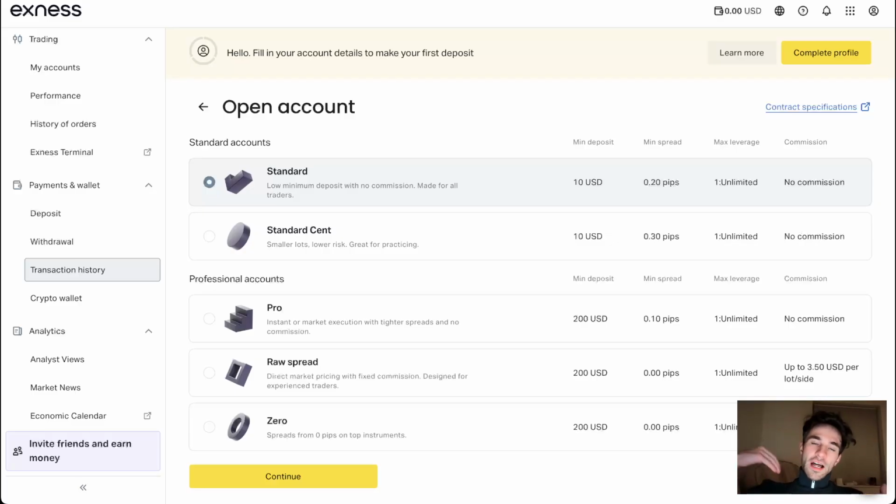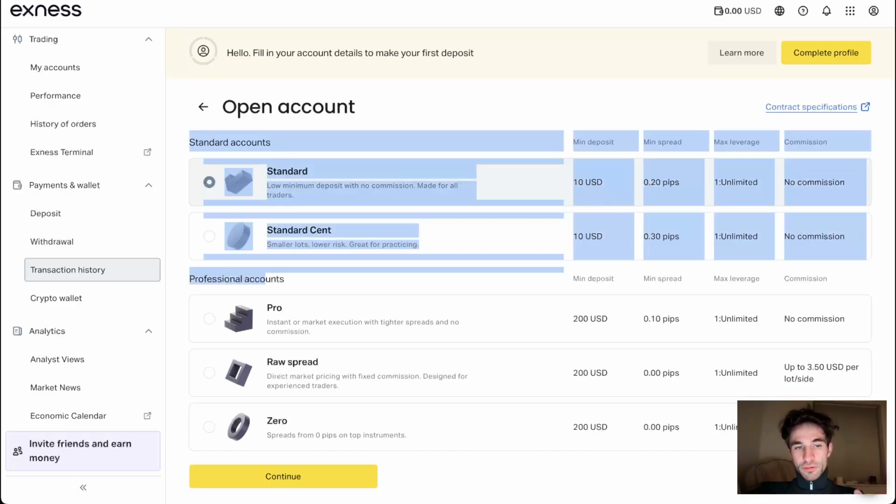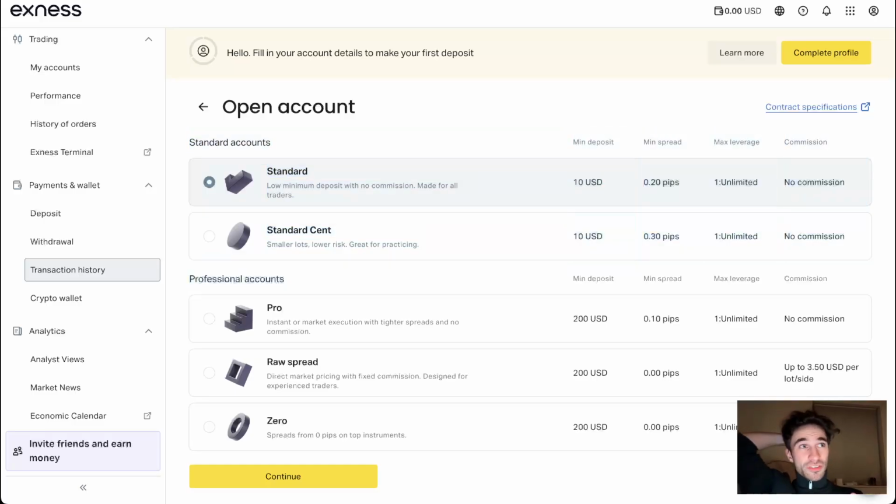So that's why, as you get to more advanced trading, as you get to maybe between 20 to 30 lots per month, this is when you'll want to start maybe moving up to a professional account. In US dollars, that is maybe $3 million per month. This is when you would start looking at professional accounts.